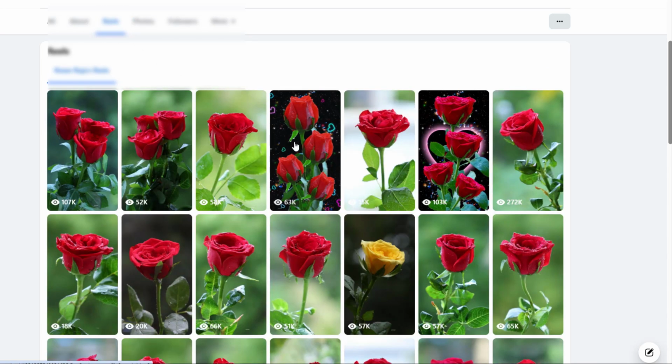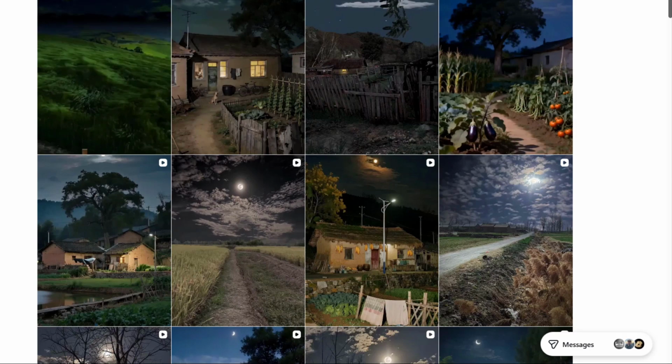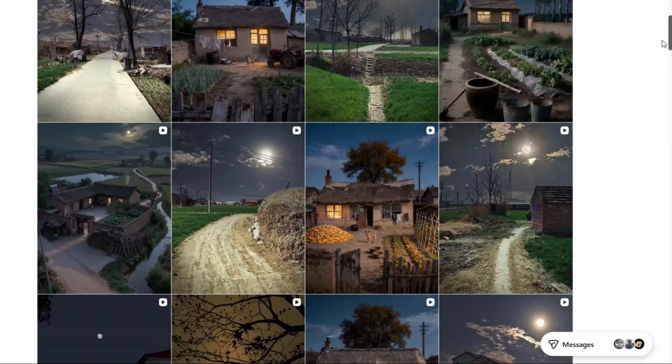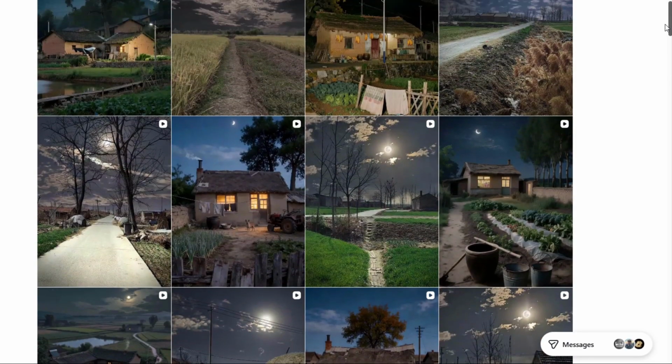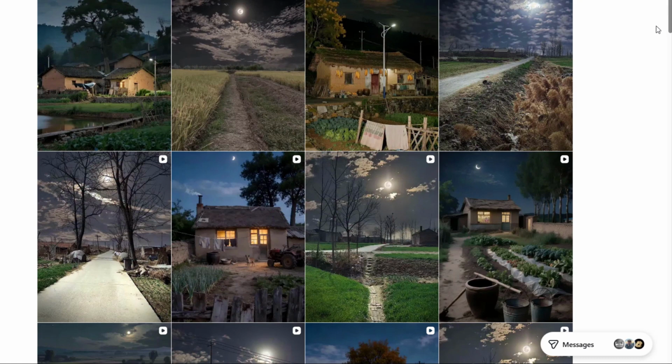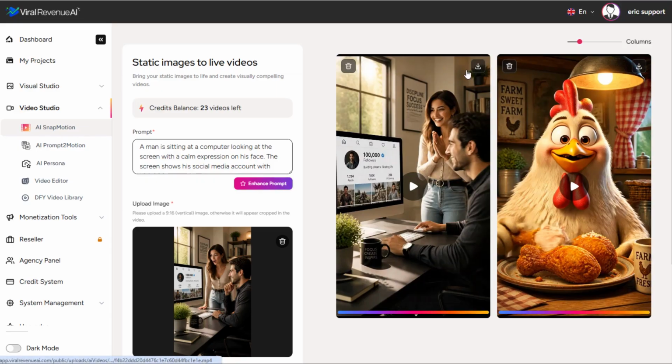Then we go over to their reels, and all it is little animated videos, essentially from those images. Now, can our snap motion tool create videos like these over and over again? Absolutely. 100%, because we can create videos even better than these ones here. How about this one that I showed you earlier? An Instagram account with over 1.4 million followers, just with little night scenes. Is this tool capable of creating little clips like this? Totally. Absolutely. This is a piece of cake for our tool. You can create little clips like this and even much better ones than these. I'm going to go ahead and download that one as well.